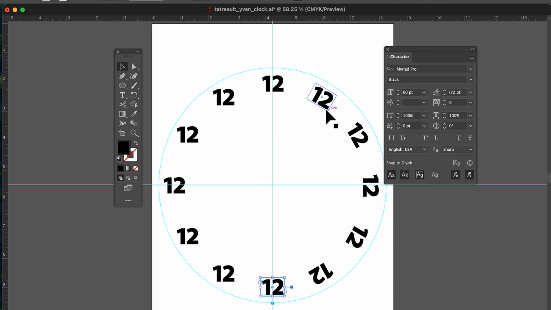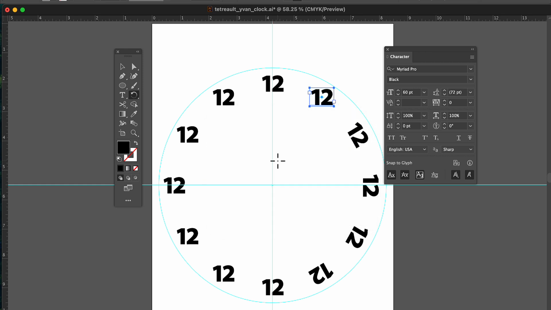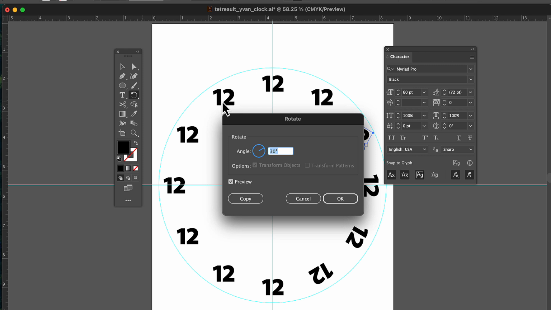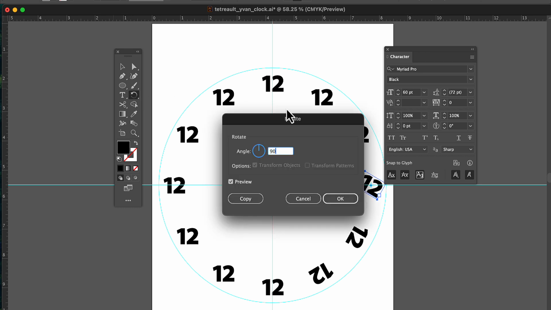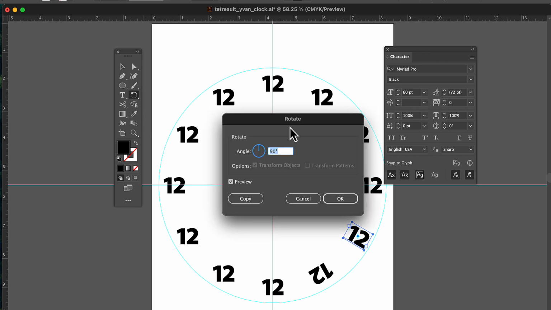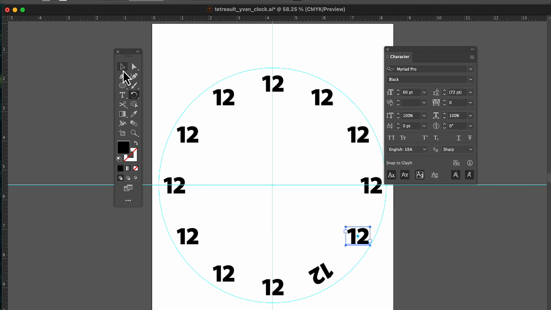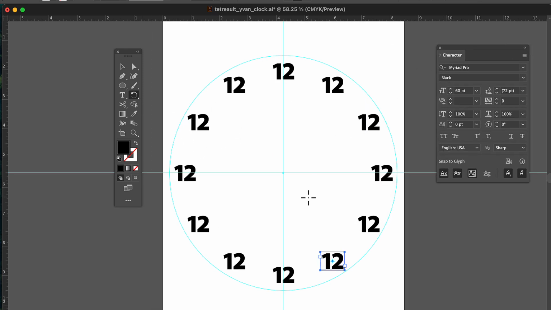Now I'm going to do the other side. The other side is going to be the same idea, except that I don't need the minus sign anymore because I'm on the other side. So this is going to be a 60 degree. We're getting there. Now 90 degree angle. This one is going to be 120, and the last one here is 150 degrees. All right, so it's starting to look like a clock. Actually, this could be a funny clock.